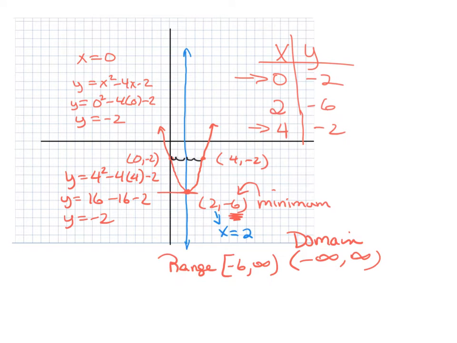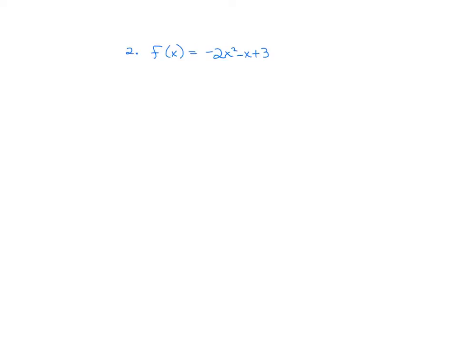Also, when I ask you for the axis of symmetry, this one was x equals 2. It must be written as an equation. If you tell me the axis of symmetry is 2, you get it wrong. It has to be x equals 2 because this is the equation of a vertical line. So you need to write it as x equals because it's a line. It's not just a value. All right, let's try the next one.